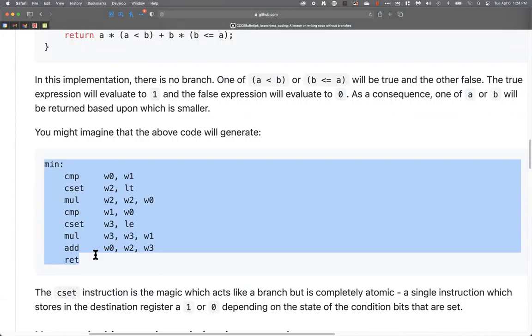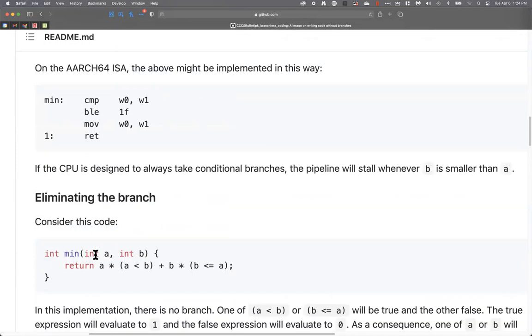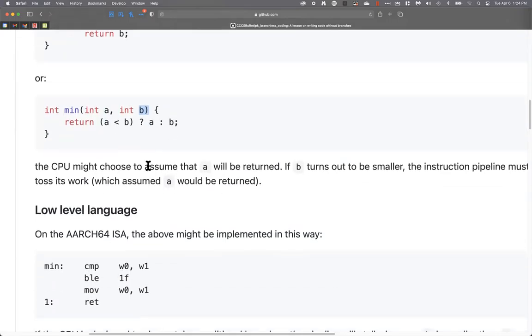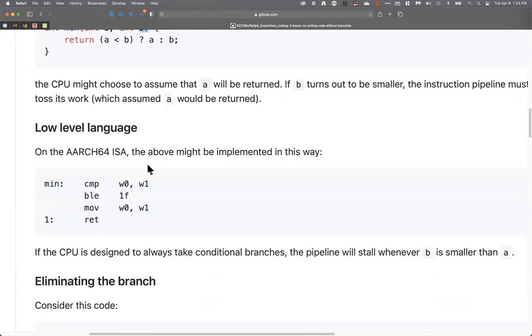So what do you think? Would you say that half the time the second one is faster and half the time the prior one is faster? In concept, yes. It depends upon the values of A and B and whether or not there's any difference in the probability that A is greater or smaller than B. If you have an intuition on the distribution, you can program it such that the common case does not flush the pipeline. Correct, in which case it would be faster than the C set shenanigans. Correct. And that reminds us of one of the great ideas of computer science: make the common case fast.